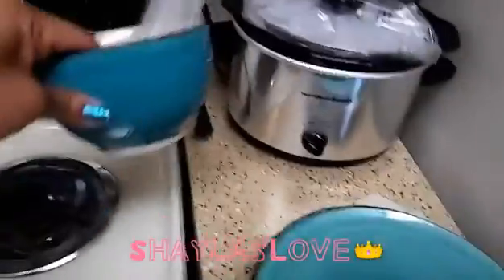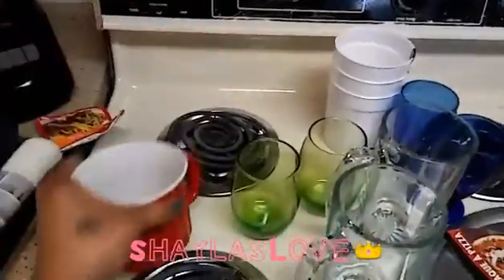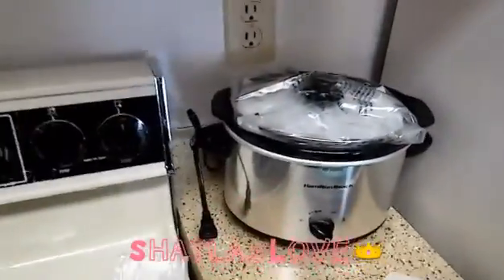And I bought a crock pot — this really supposed to be in the hall y'all. I got these plates which are really cute from Dollar Tree, and it came with a bowl. We only had one more bowl. And of course my cups and stuff came from Dollar Tree. This big mug came from Dollar Tree. Some of this stuff came from Family Dollar. That blender came from Family Dollar. That crock pot — I paid $12 for it, if y'all can believe it. $12.